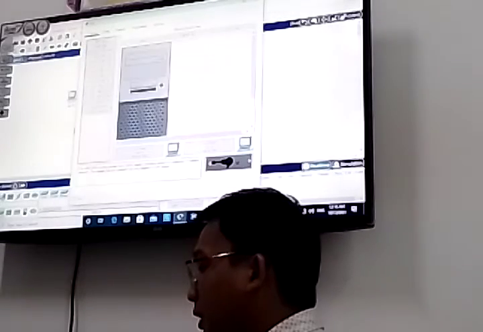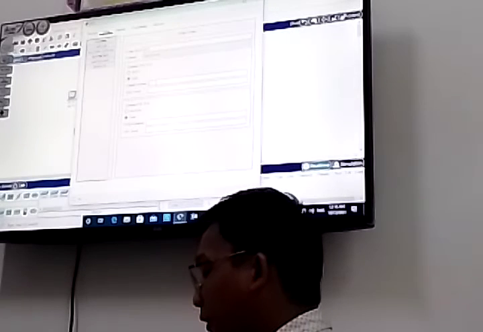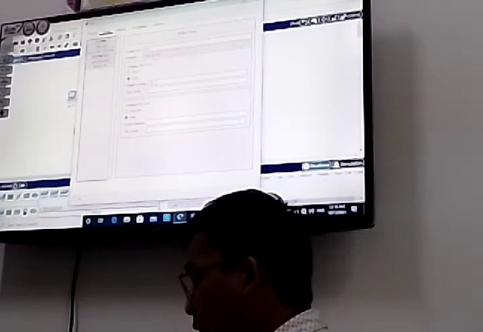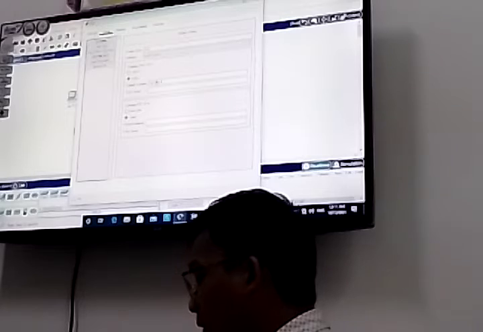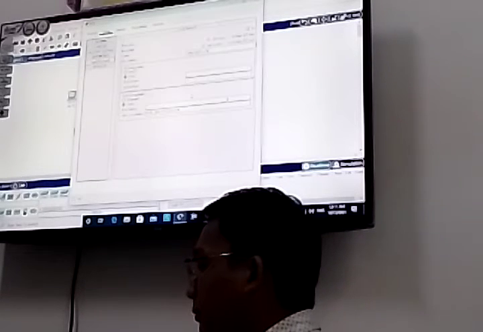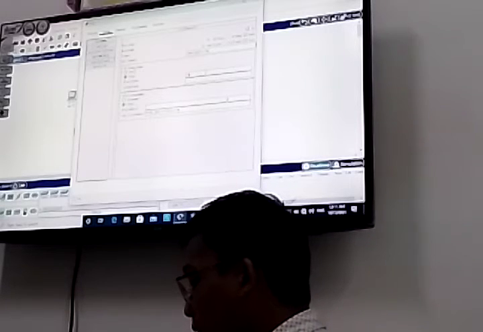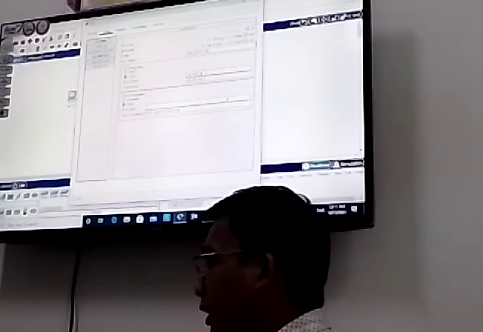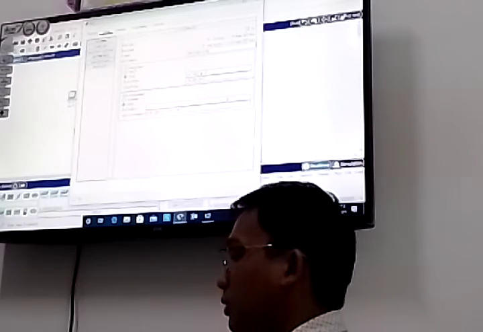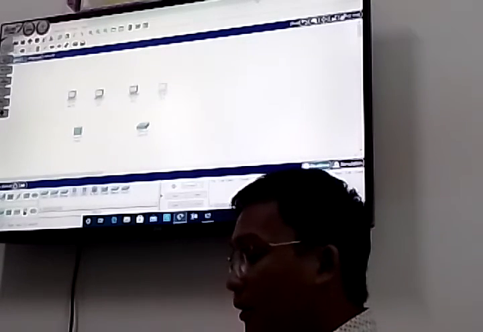Single click our PC3. Click Config. Enter our default gateway, 192.168.1.4. Click Fast Ethernet. Enter our IP address 192.168.1.4. Enter, and our subnet mask is automatically shown. Close this. Next procedure.